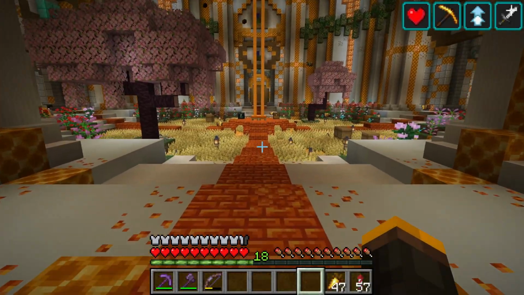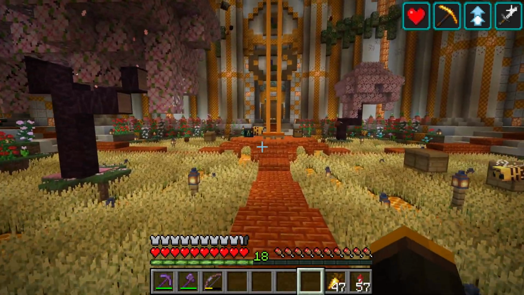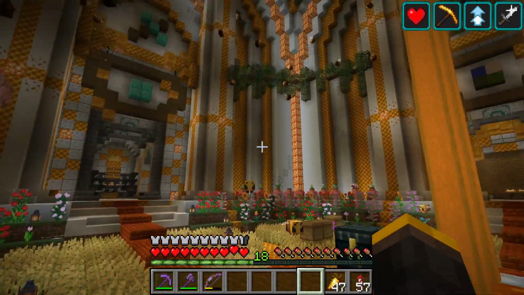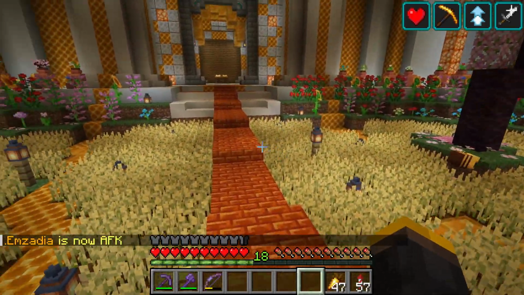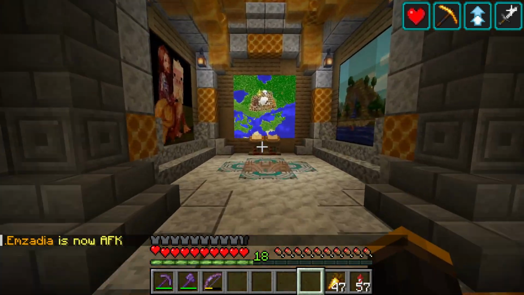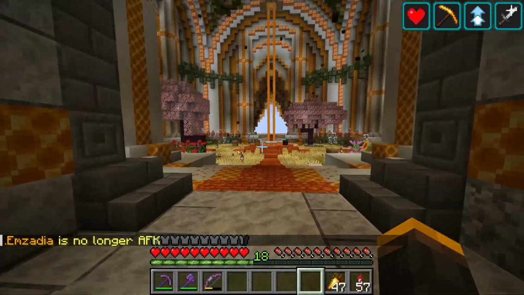Welcome back, and look at this, a beautiful waffle interior with all these bees everywhere that are just wonderful at pathfinding, right? This is basically one giant waffle bedroom in the center here. I have my nether portal off to the right, and over here straight ahead I made a little map room so you can see a top-down view of this mega base. I love that. That is so cool.